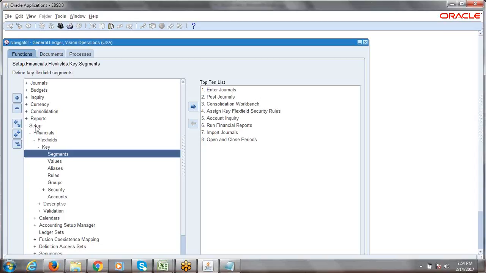At chart of account level, we have to enable the checkbox called allow dynamic inserts. If you enable the checkbox, we can go and create the new code combinations. Just now we tried, right? The option, that small tab, is grayed out, create. So that will get enabled if you enable the checkbox here.